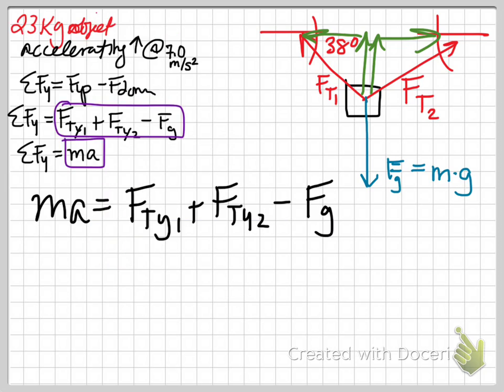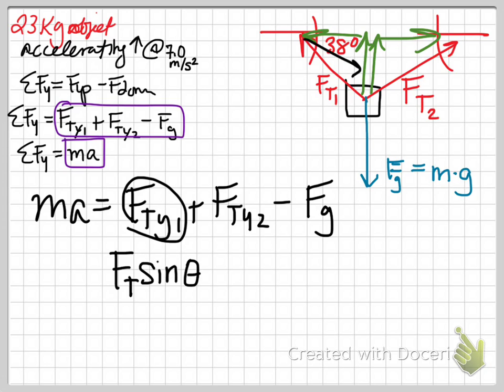So the pieces where you can screw up here. Forgetting that you need to create that expression for force of tension y. That would be one way to screw up, and I've seen people do that. So force of tension y is equal to the force of tension times the sine of theta, because it's opposite our 38 degrees. And, you know, we've got force of tension 1, force of tension 2, so force of tension 2 times sine theta 2.